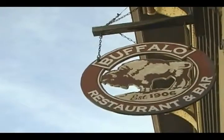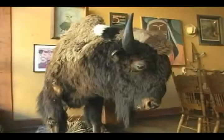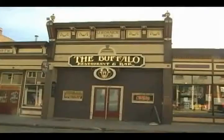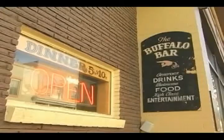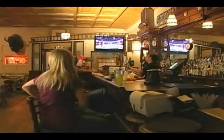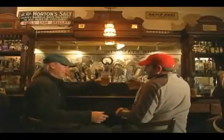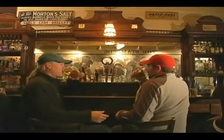In the historic mining town of Idaho Springs, Colorado, is perhaps the one place that offers the hearty taste of Buffalo in an authentic Old West atmosphere. The Buffalo Restaurant and Bar is more than a century old, taking up four side-by-side buildings which have stood on Miner Street since 1881. Stepping inside is like stepping into the past. Beneath the high old tin ceiling, an extraordinary over 100-year-old long wooden bar with a giant frame mirror takes you back to days gone by.